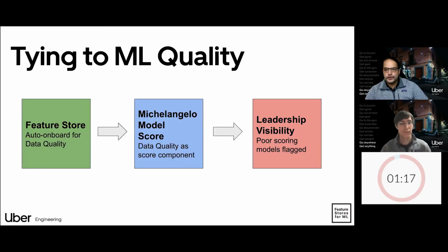So how does the feature store make use of all of this? The feature generation pipelines onboarded to the feature store also automatically get registered to the Uber data quality platform. Registration involves setting the metadata, ownership information, and tiering information. Tiering information flows down from the SLA of the model. So if I have a mission critical model, it'll require all the features to be Tier 1 as well. And the final step is to register the tests: the default tests associated with the tier, as well as certain custom tests that the feature store registers to ensure data prerequisites for model training are met.